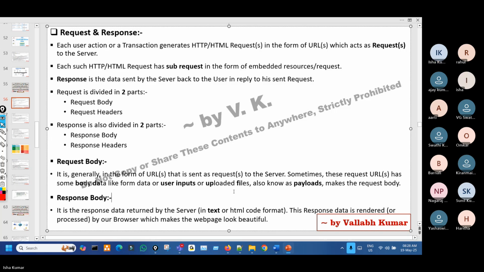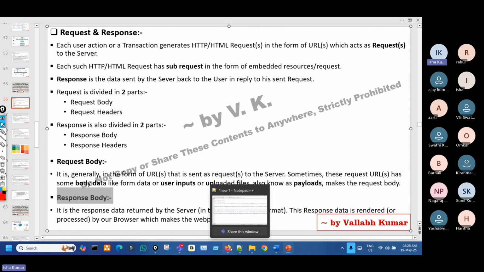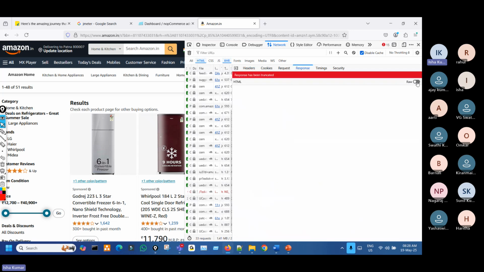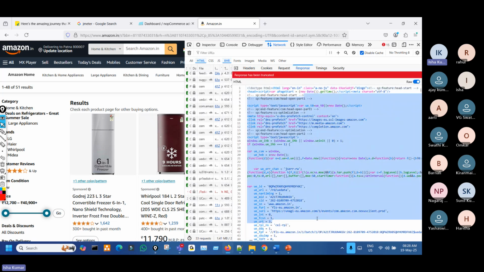Clear? In the same way, the response also has two parts: the response body and the response header. In the response body, the code that you see is part of the response body. Okay, this is the code, part of the response body.